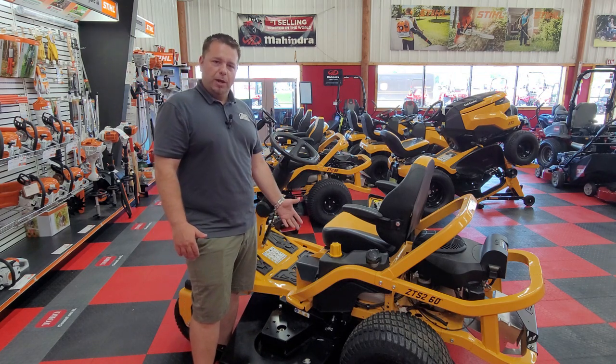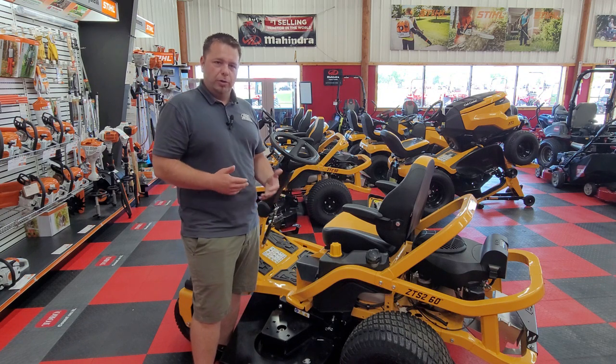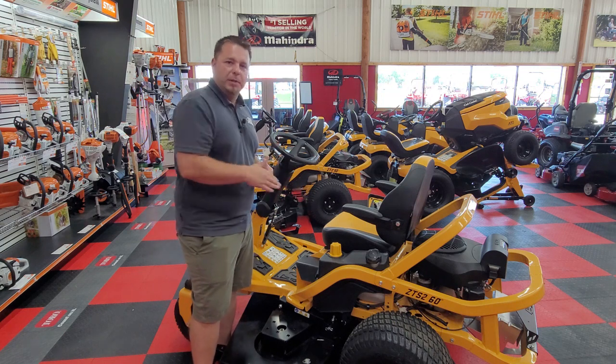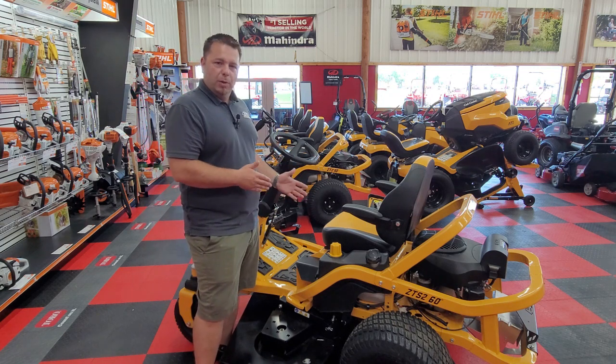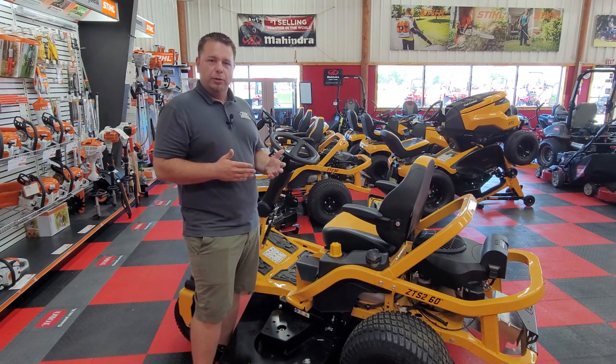It's something that's been very popular from Cub Cadet and we wanted to showcase it. So if you do have a lot of hills or a little bit different layout — maybe you have a walkout with a steep hill coming down — this allows you to mow that really nicely and maneuver up and down those hills really well.